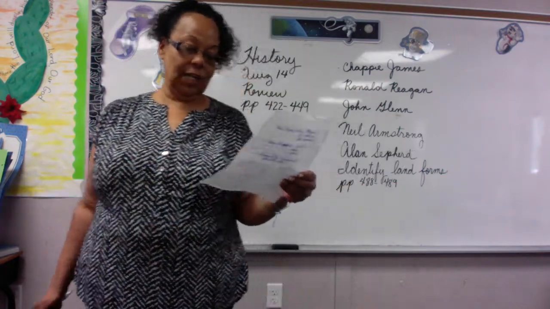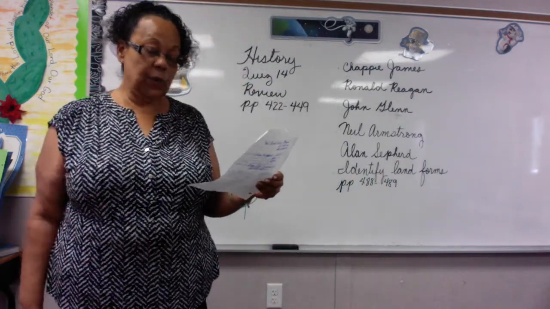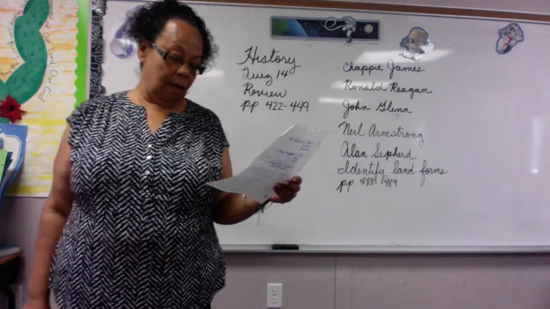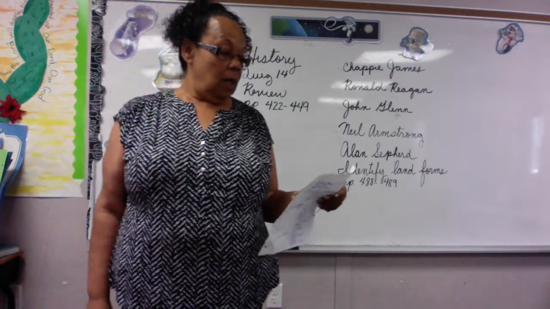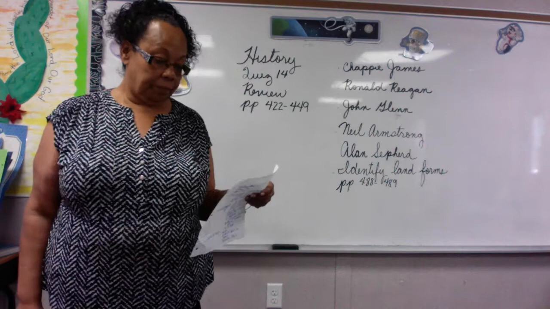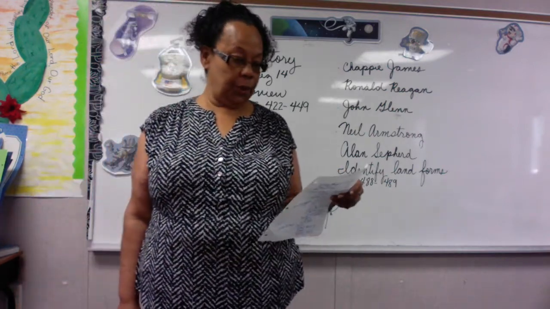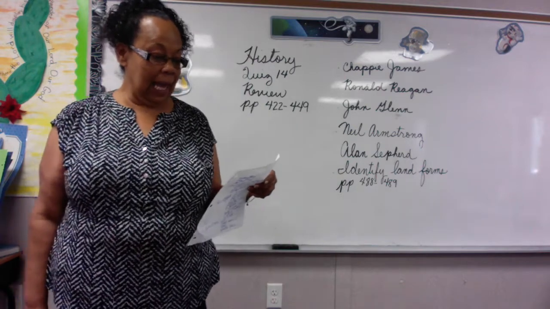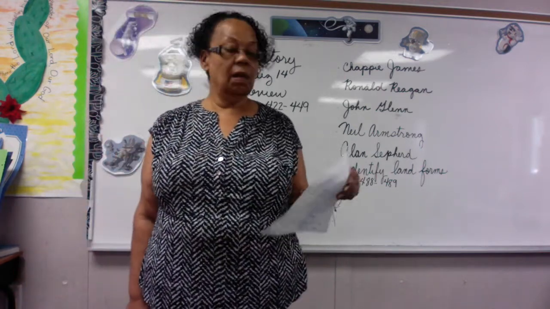And then moving on to John Glenn. He was the first American to orbit the Earth. He was the oldest man in space, and he was the senator of Ohio. Neil Armstrong. He was the first man to set foot on the moon. Alan Shepard. He was the first American man in space.